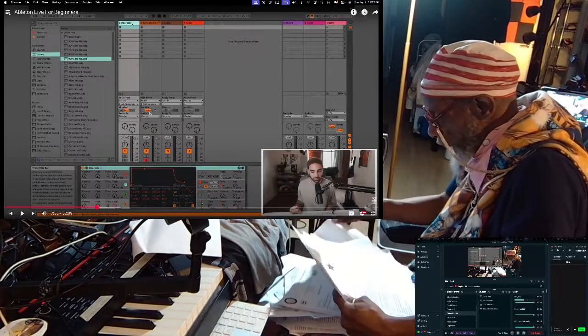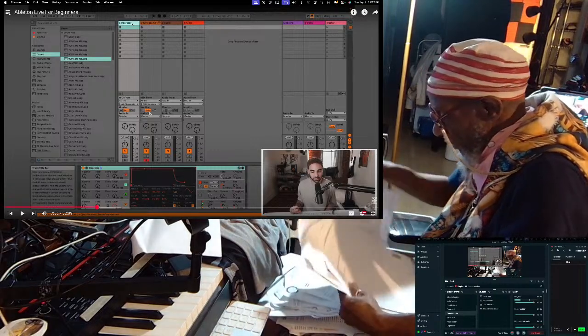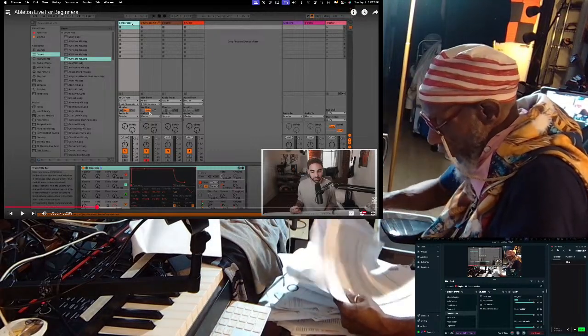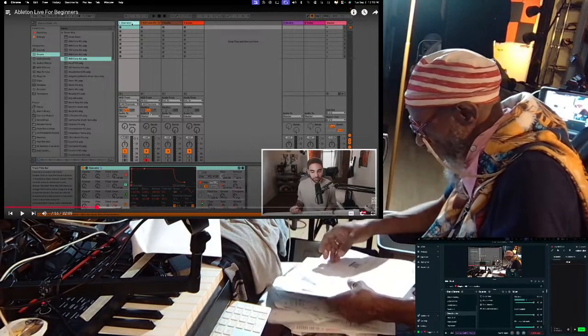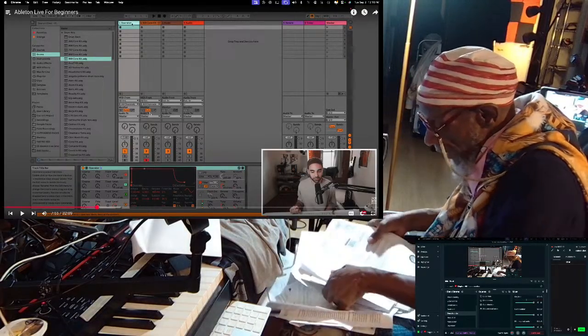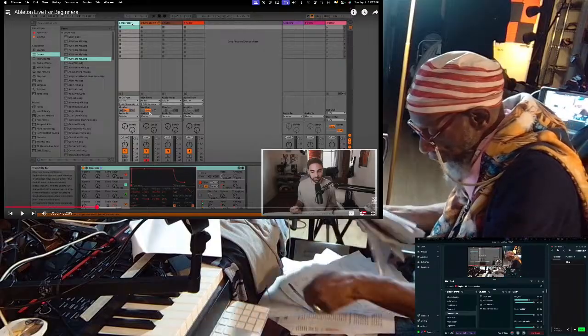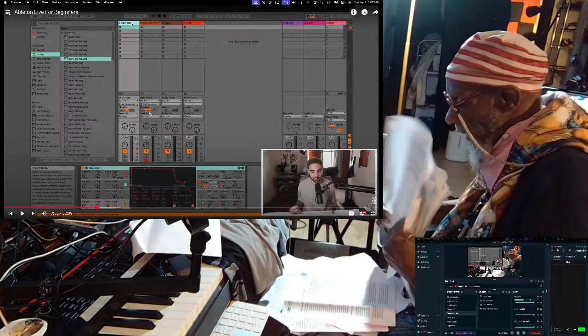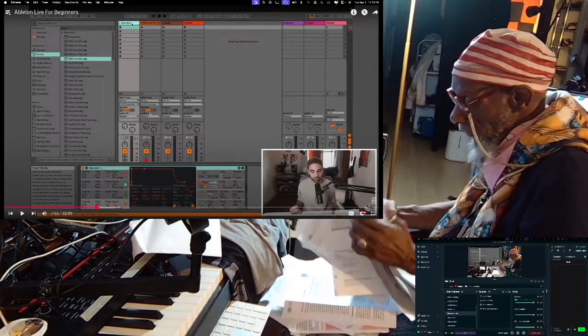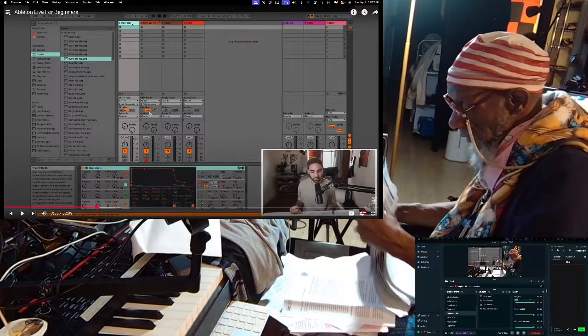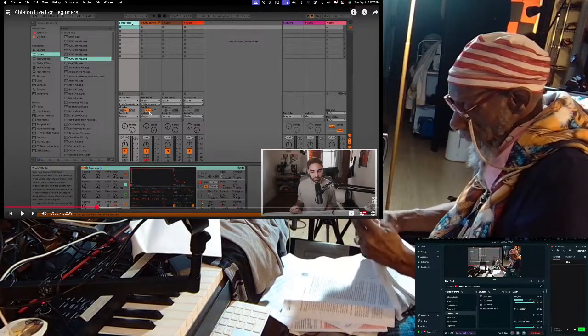I should have got a shredder, but I'm gonna tear this up later on. I'm gonna put it up under my bed. All this stuff needs to be shredded. Years ago, my mother used to take her paper and tear some up and put some in the trash can down the street. And she would take some with her and put some in the trash can when she got to where she was going. She would spread it all over the place.